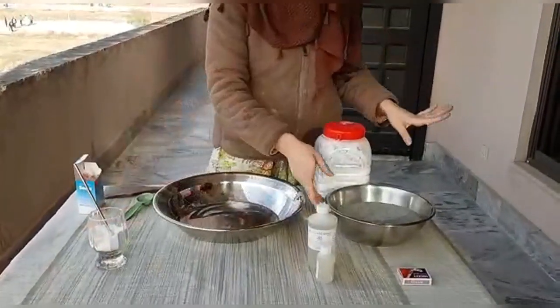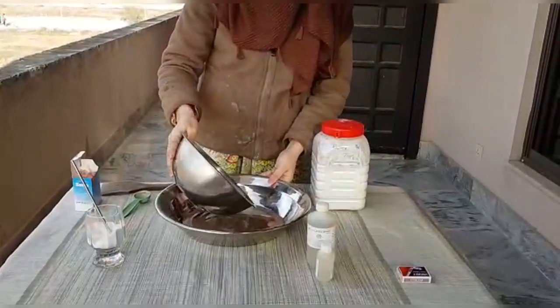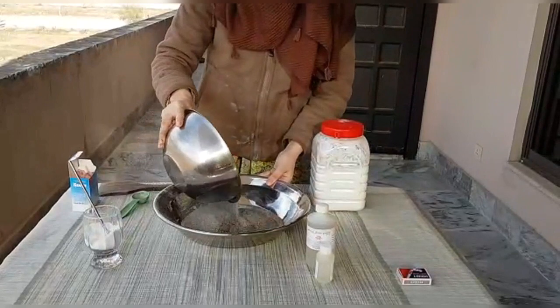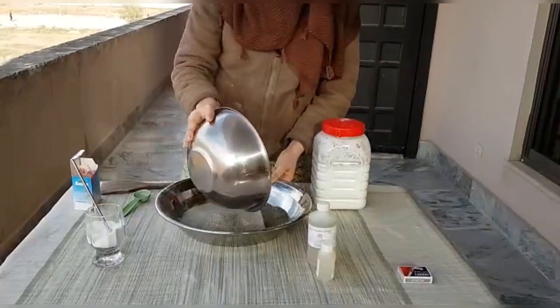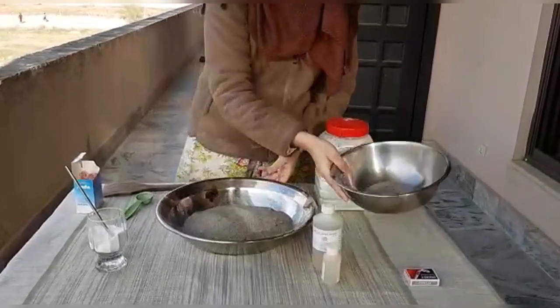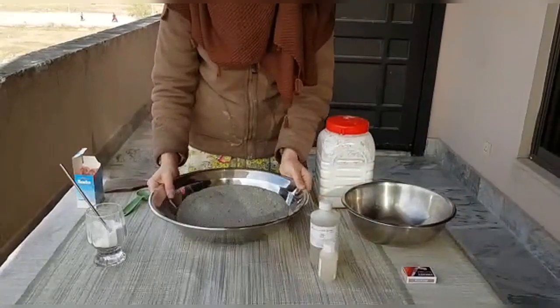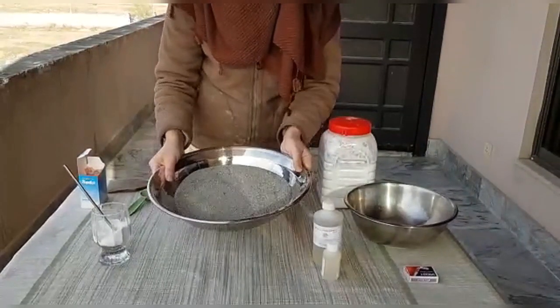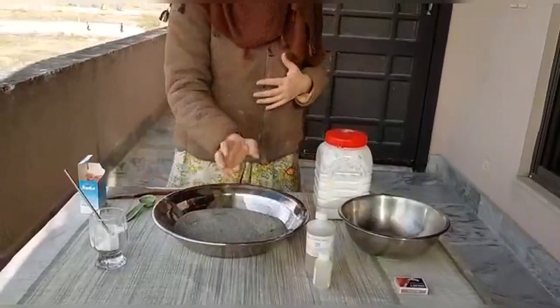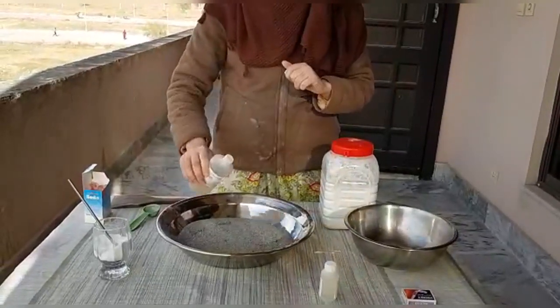Now we're gonna take the sand and place it in this little bowl. I think that much should be enough. Then we're just going to level it out a bit. Then we're gonna take the spirit and pour it. Bismillah ar-Rahman ar-Rahim.